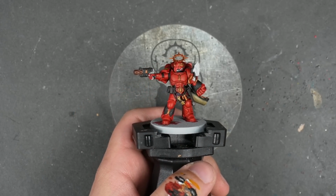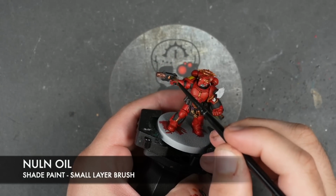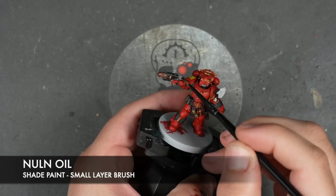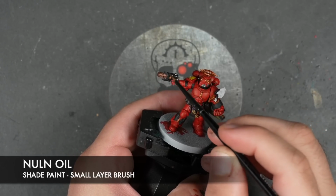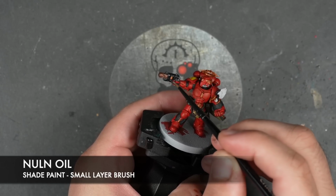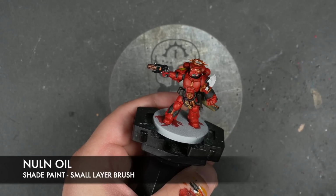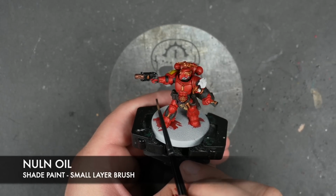And so with that then done, we're going to take some Nuln Oil. I'm going to use this to shade our black details and our silver details, but we're also going to use this as our base coat slash shade for the white of our feathers and hand on the shoulder pad.